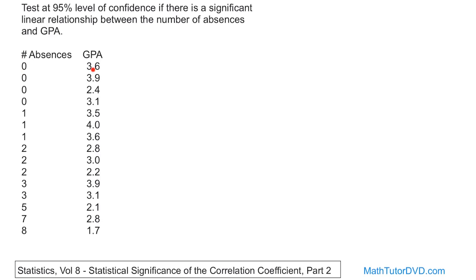So if you were to plot this, you're kind of wondering if you would see a linear relationship. And of course, the closer these points fall to an actual line, the higher that correlation coefficient is. But we're not just asked to calculate the correlation coefficient. We're asked to test at a 95% level of confidence if there's a significant linear relationship, which means we're basically using this data to figure out if the population correlation coefficient is different from 0 or not. And there's 15 data points here. If you count them up, there's 15 of them.